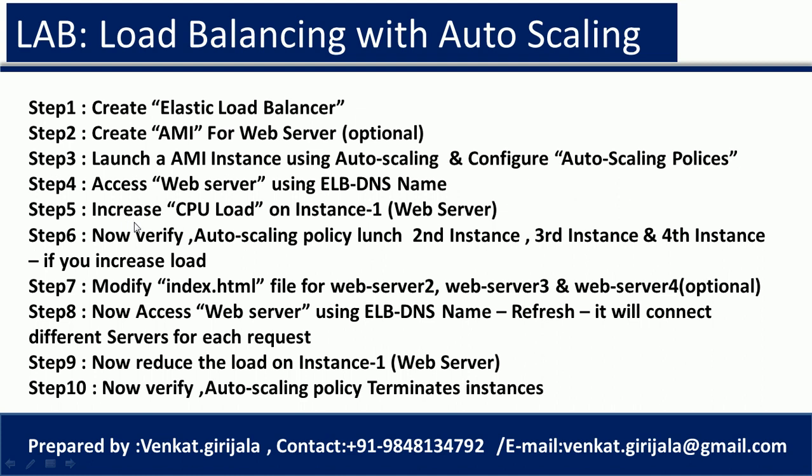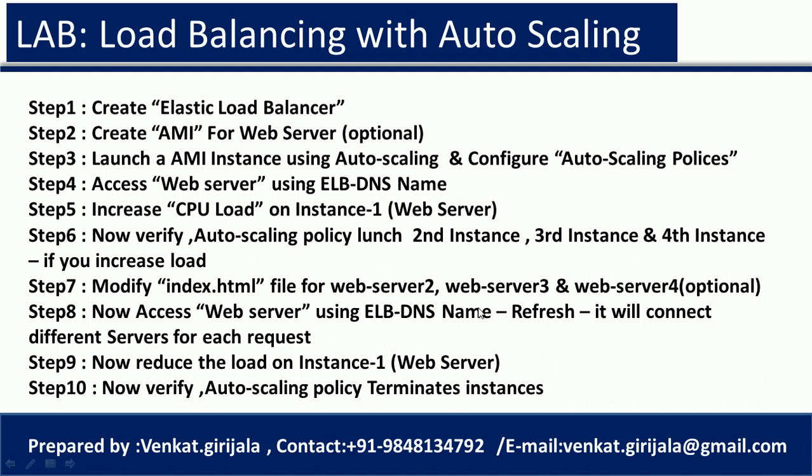Next step, increase the CPU load on instance 1, which is my first instance. When we increase the load on instance 1, the auto scaling policy is going to launch the second, third and fourth instances respectively depending upon the load. Still, if there is more load, it keeps on increasing the number of instances. Then in step 7, modify the index.html file for web server 2, 3 and 4.